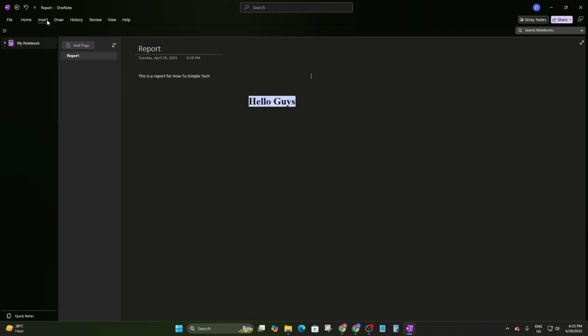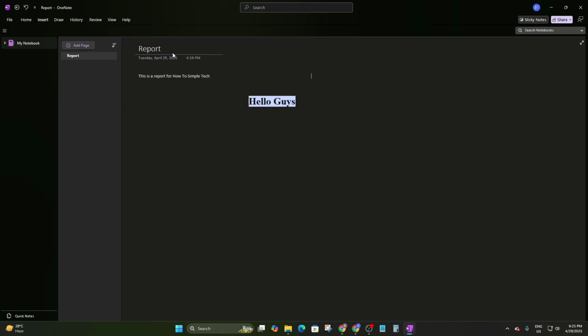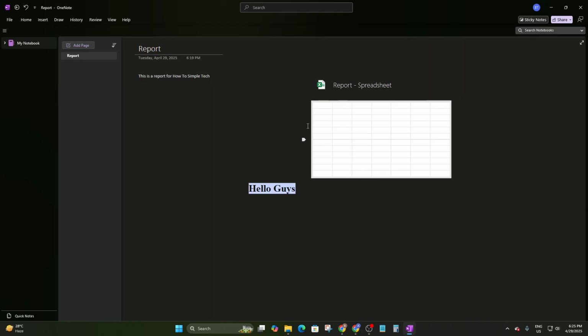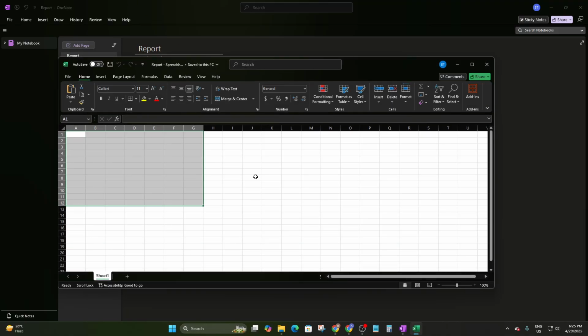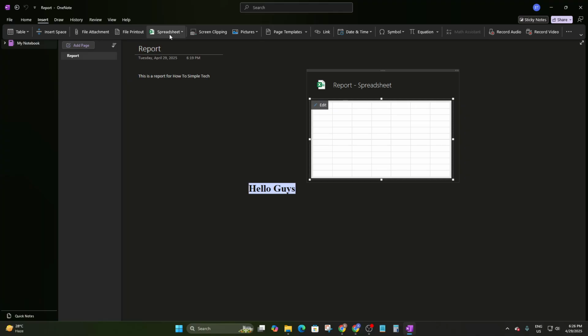You can adjust the line space here, and also you can attach some file. You can get a printout here. You can add some spreadsheet if you want. So you can add your existing spreadsheet, or you can get a new spreadsheet. Simply click on that, and here you can see, okay, it has just added a spreadsheet where you can edit that by simply clicking on that. And also just like this you can add some spreadsheets like this.